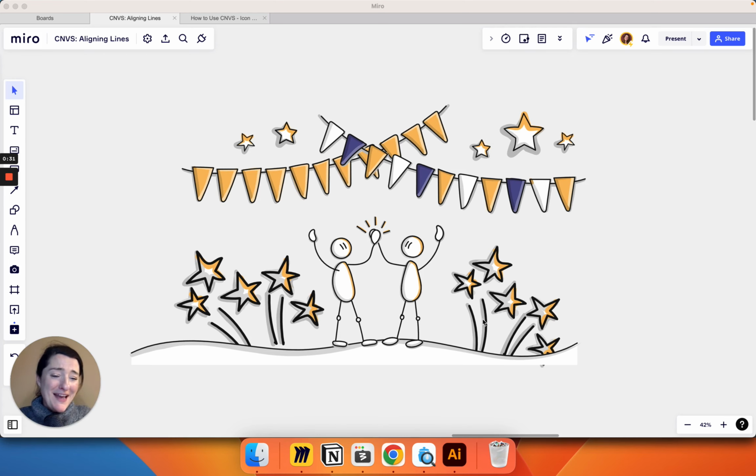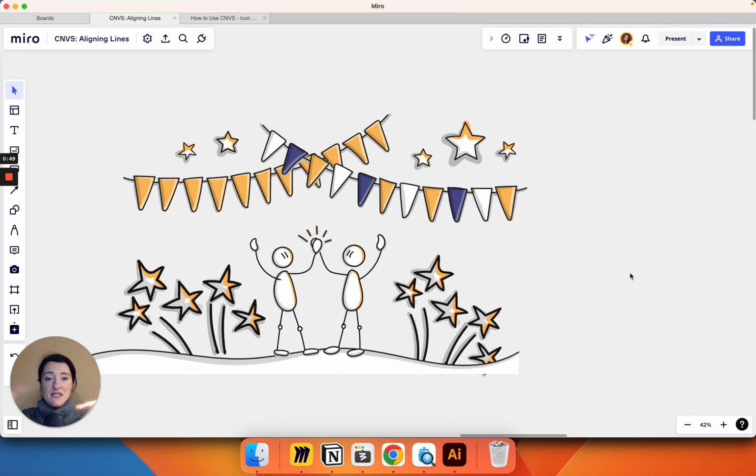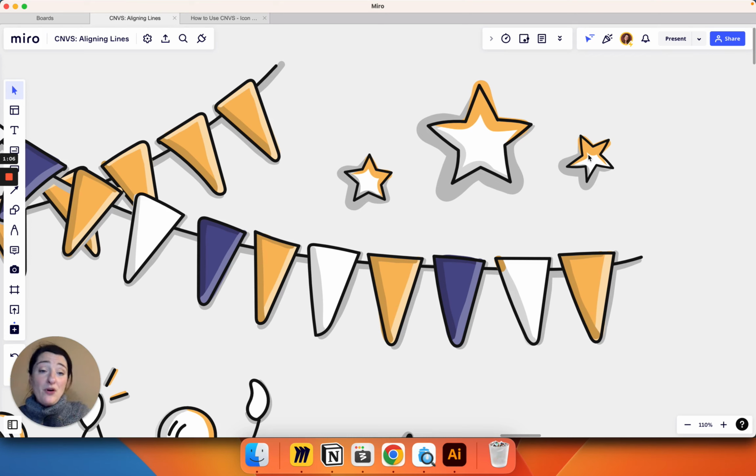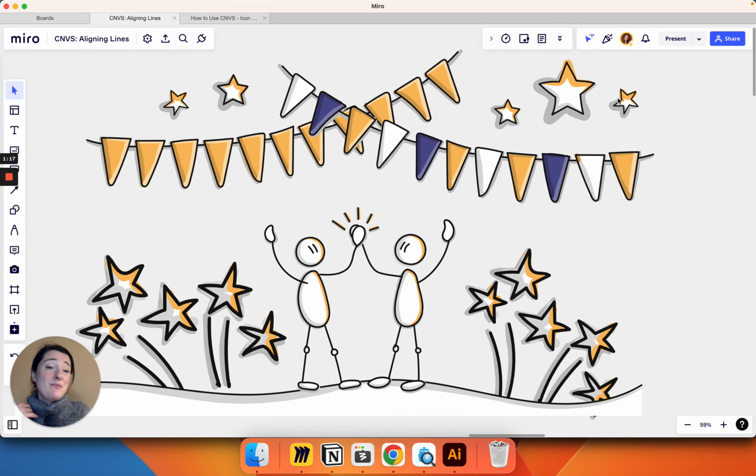As you probably have already noticed, the reason we get the different line thicknesses is when we scale things up and down, and especially when we're scaling up and down different icons all over the place, we start to get inconsistencies between all of them. Now, I'd say often the inconsistency is really trivial and almost unnoticeable. Unless you're addicted to perfection like myself, you probably wouldn't even bother making these the same. Can you really tell that these are not the same line thickness? If you're a pattern matcher like me, you will see it. But for most people, that's totally passable and people wouldn't even notice it.